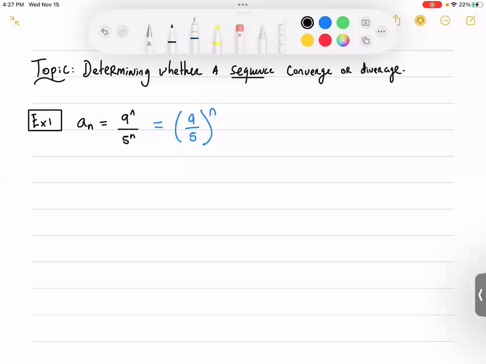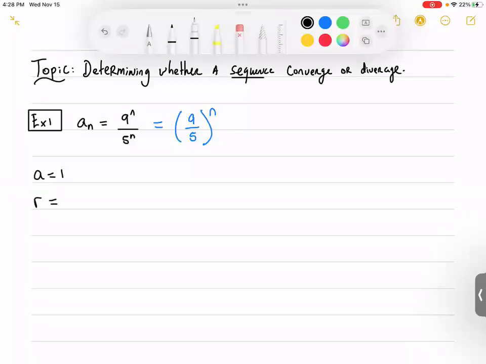Now, this is helpful because when you look at this, what does this sequence look like to you? Yeah, it sort of looks geometric, right? And geometric sequences are usually in the form a times r to the n, and so forth. So in this problem, our a, the coefficient, will be just 1, okay? But you can identify your r value. What is your value of r?